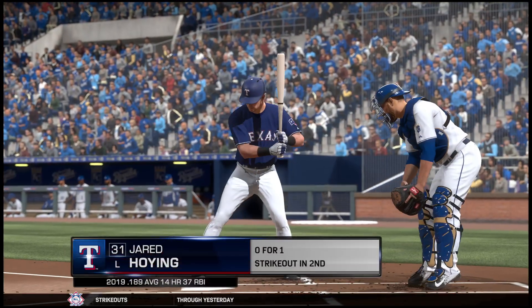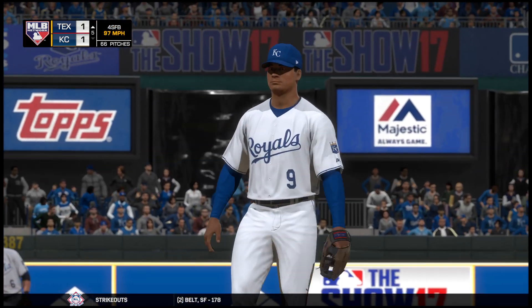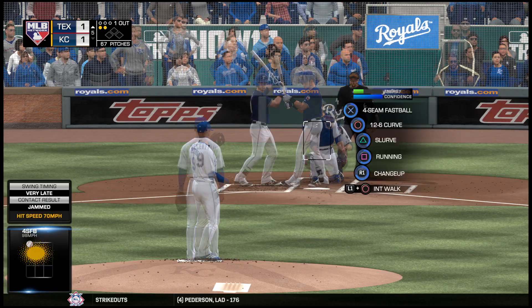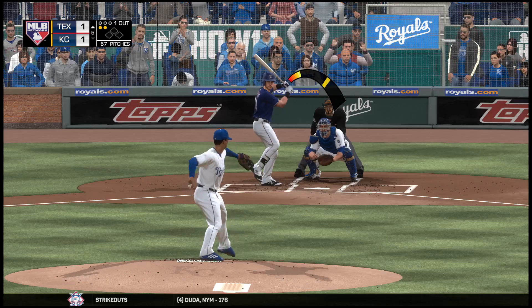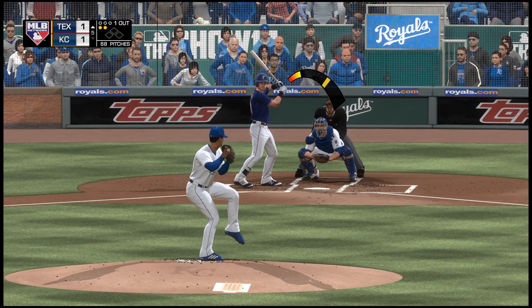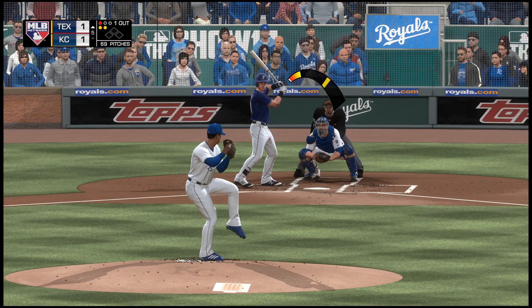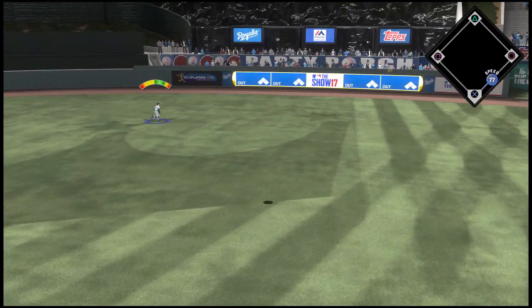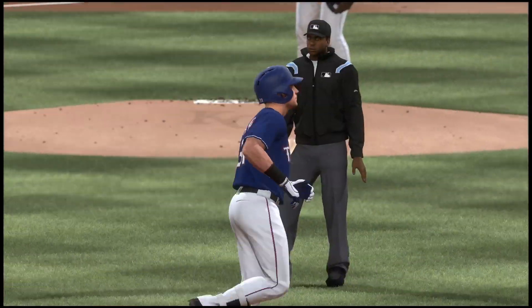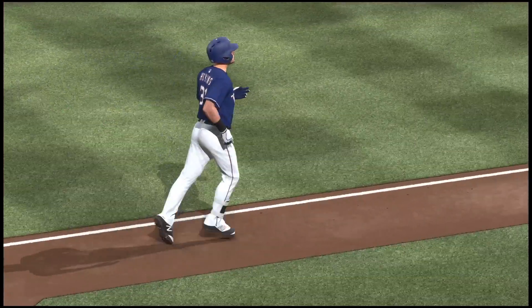Good job of making him chase a pitch for the strikeout there. That's the advantage of getting ahead in the count — you can really force hitters to expand their zone and protect. When they're in that mode, getting them to go after a pitch they can't do much with becomes a lot easier. He's really peppering the zone right there. A curveball that broke too low — ball one. What a swing and a high drive to right center field! Hutton looking up, a leap at the wall, but he can't bring this one back. It's a home run — solo shot to right center, home run number 15 for him thus far.